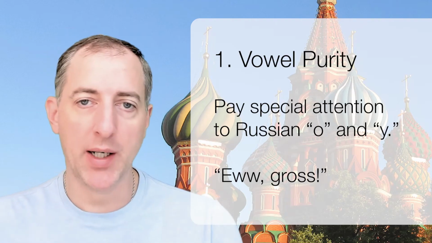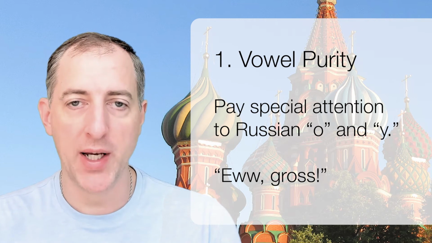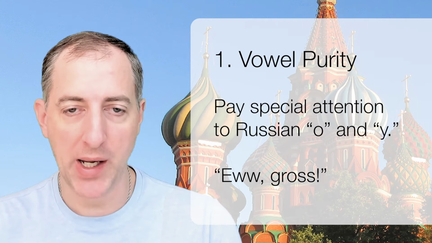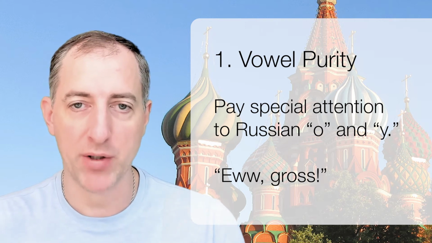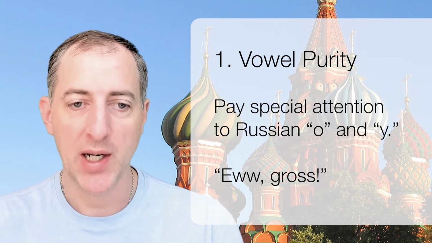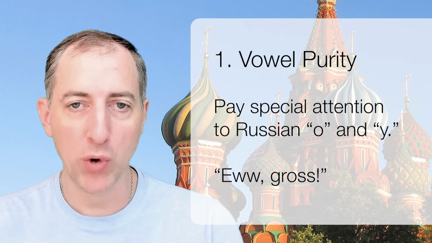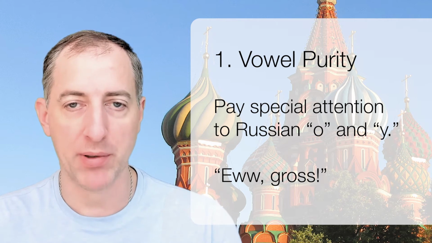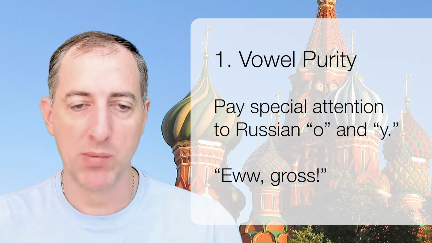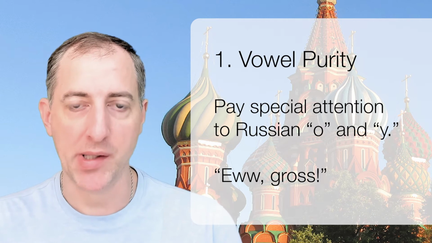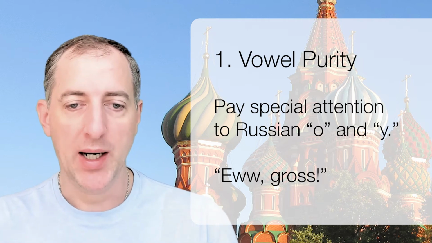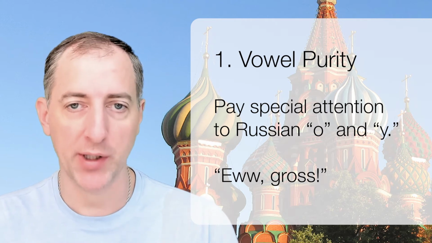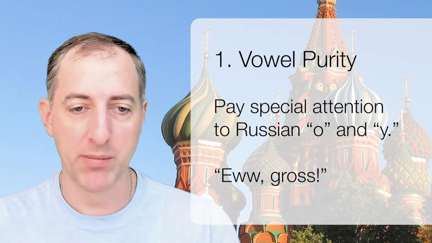Again, it's worth pointing out what the issue really is today. Is it an issue of you can't produce this sound, or is it simply a matter of discipline and interference from English? These two vowels we just talked about, u and o, most people are perfectly capable of making those sounds. So this isn't really a pronunciation issue per se. It's more overcoming these tendencies that we have from English. Later today, of course, we'll see some sounds that are new to us, and the issue really is learning to pronounce a completely unfamiliar sound.